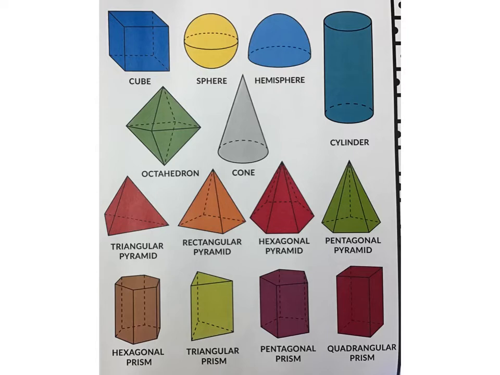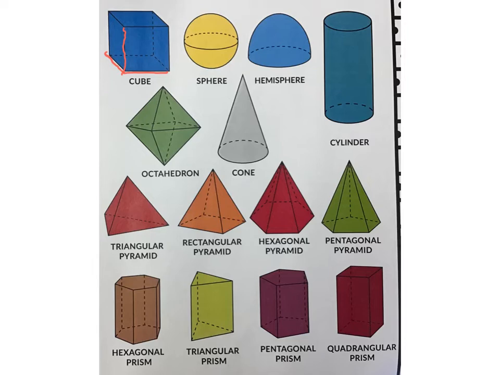Now we are going to move on to our 3-dimensional or 3D shapes. These are different than our 2D shapes because instead of just having 2 dimensions, they have 3. So they're going to have a length, a width, but then also a height. So these are a lot of the objects that you see in your everyday life that we pick up and use.